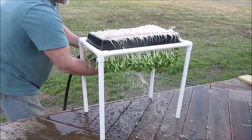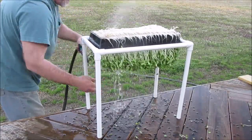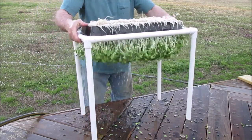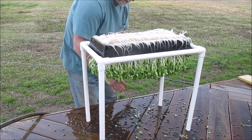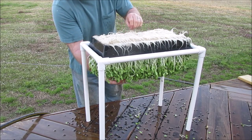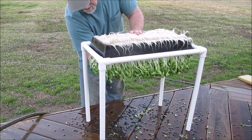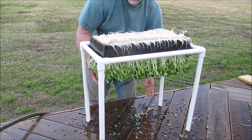So, me, I just want to get them nice and get the seed out nicely. So let's see if I can get some more out just by shaking it. I know how strong these things are because I literally tried my best to pull out the peas with all my strength. Well, not all my strength, but pretty dang a lot. And I couldn't pull a bunch of peas up, so I know they can take a lot of abuse.